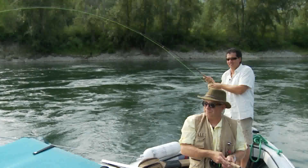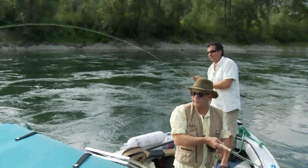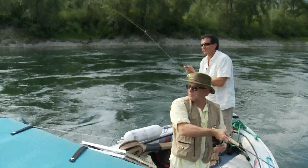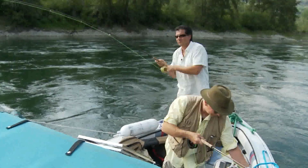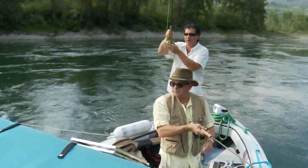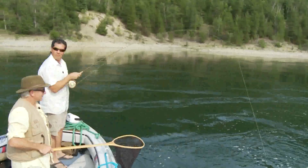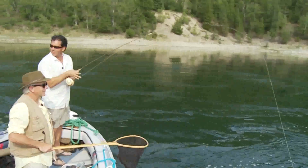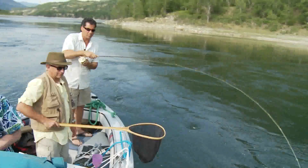Hey, bring your rod in, Nick. See that big water right in the edge of that big flow? Yep. They love that stuff. That's just the best. He came up and he didn't hesitate. He just glorched it down. Whoa, man. Nice hookup. Oh yeah, that was great. Right in that fast water. You know, they love that frothy stuff. There's another one right in the edge of those boils there, eh? They just love that stuff.